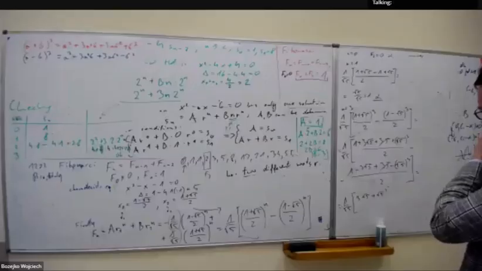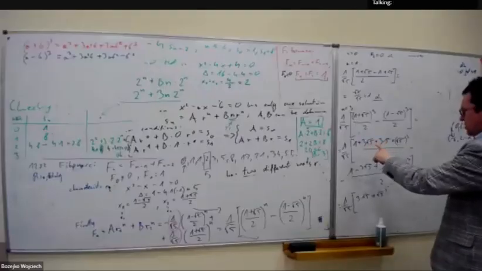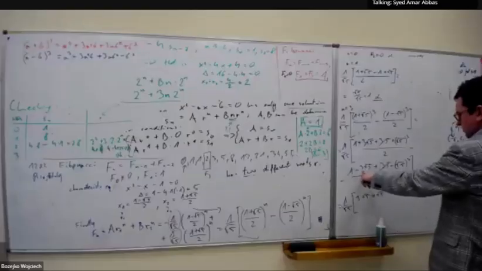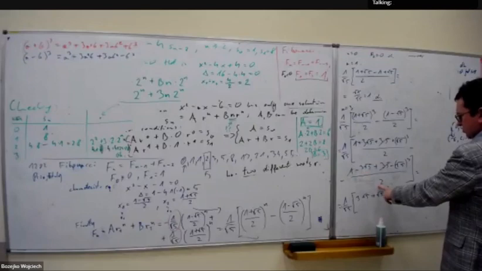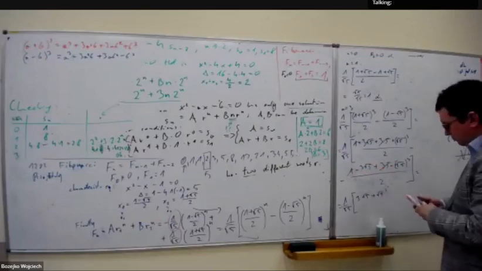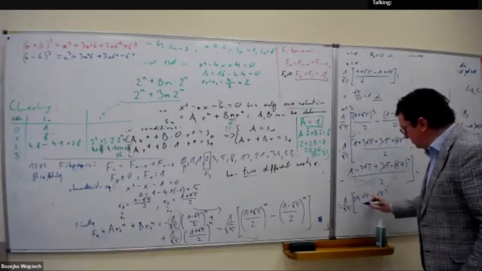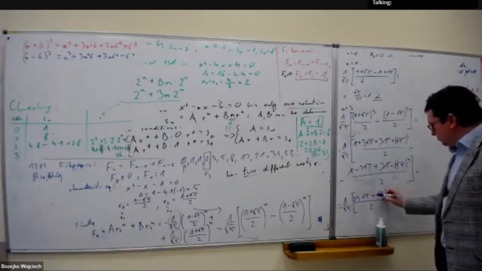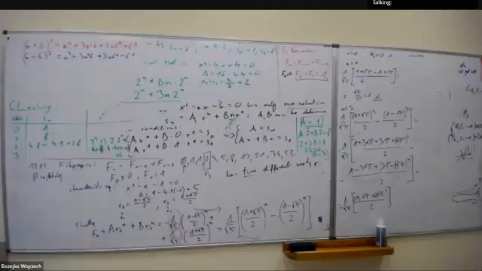Sir, I think it's not 3 under root 5. Where? And the last step, it's 6 under root 5. Where? And this one, 3 under root 5, and below plus 3 under root 5, it's 6 under root 5 on the last step, last. This one? Yes. But this is divided by 2. Yeah, yes. If you write it like this will be 2 times this one divided by 2, and also this will be 2 times this one. Yeah, in such a sense. But still, this is too much. Plus something is not good.